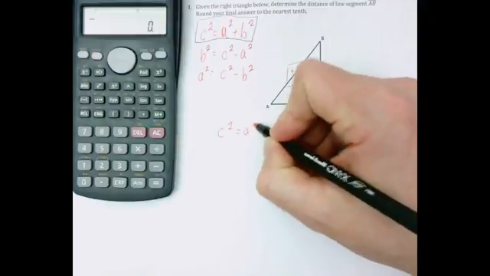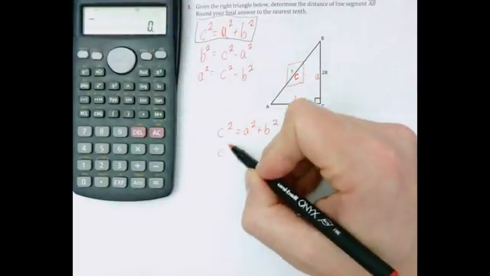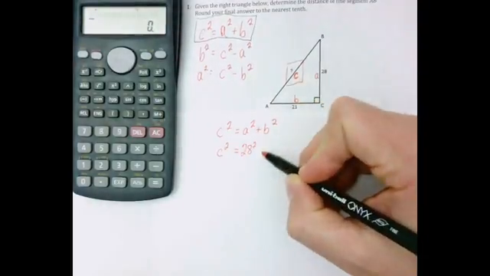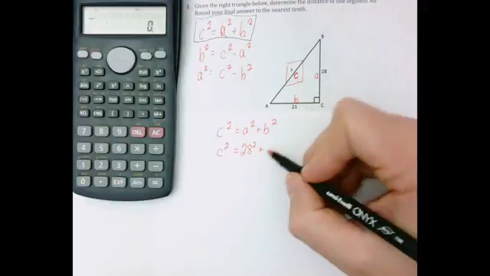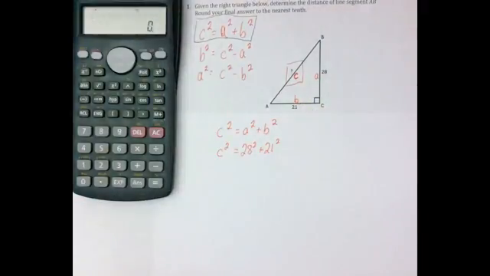So if C squared equals A squared plus B squared, C is what I'm looking for, so it stays as a variable for now. A gets replaced with the number 28. That was given in the question. Plus B squared, B gets replaced with 21. And I have to square that. That value is also given in the question.